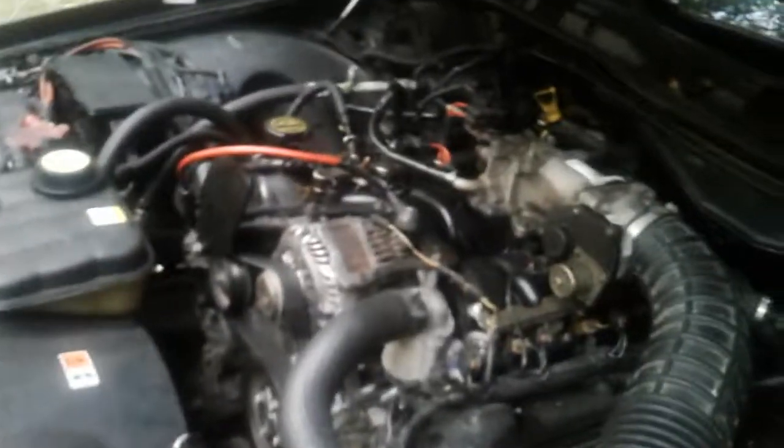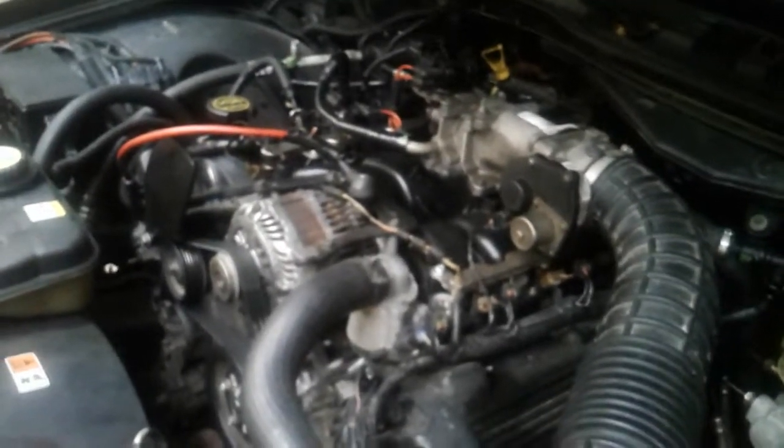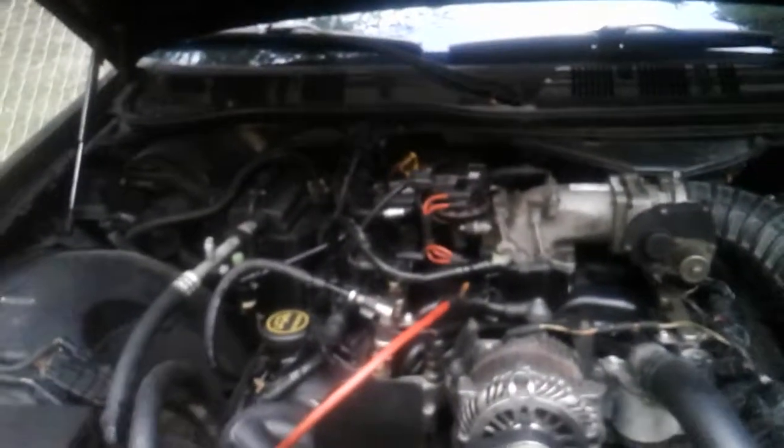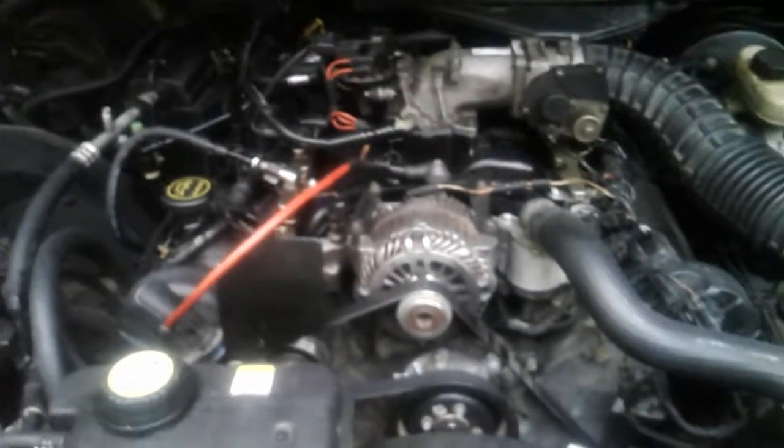Maybe this will help you troubleshoot. I'm getting a coil primary circuit fault on cylinder three — acting stupid, got some other things going on. So I'm about to use this information to figure out: is it the PCM going bad or is it the component? That's going to take some more work and time, but I thought I'd go ahead and throw this up there to help you guys out, because I know finding these things on Google is a pain in the ass and a lot of places want you to pay for it. Hopefully that helps somebody.